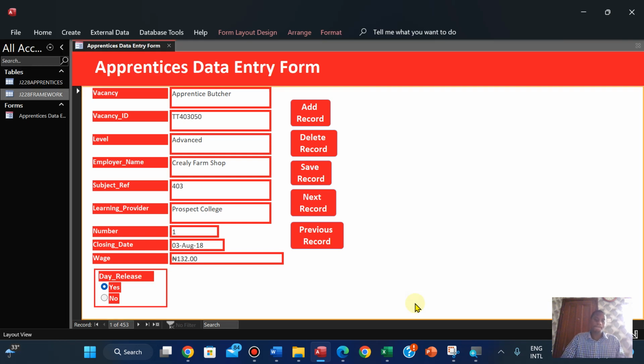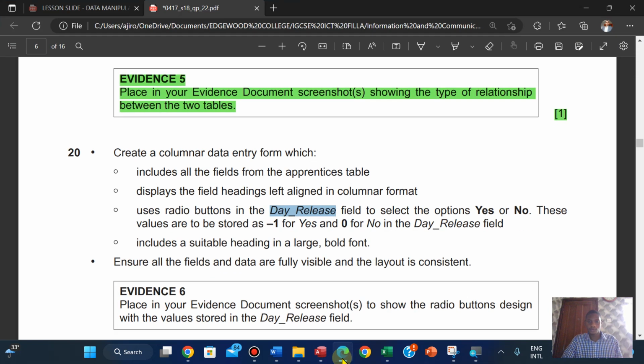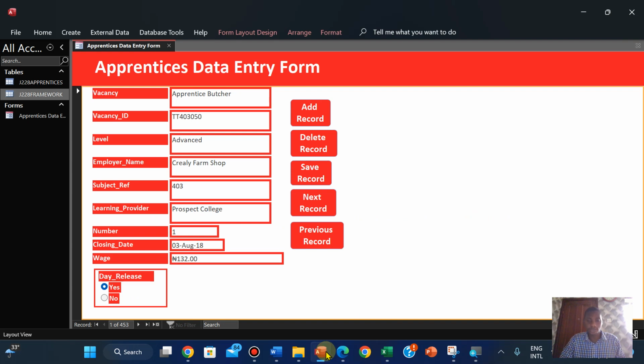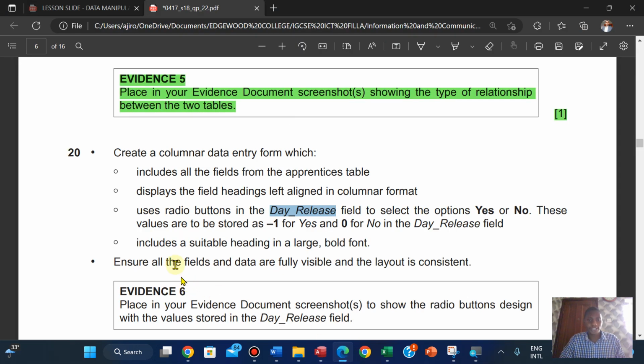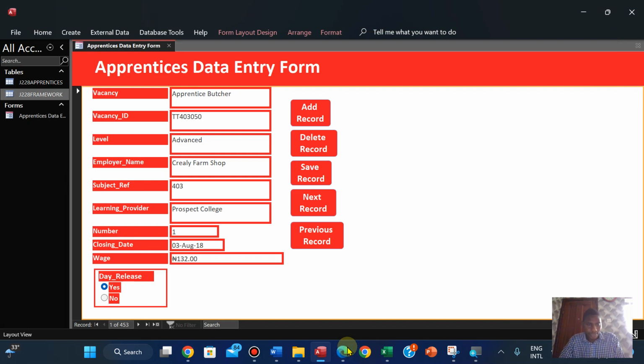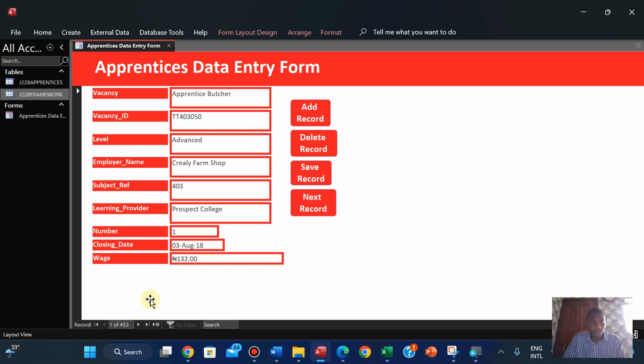Include a suitable heading in a large and bold font. Okay, that is done. Ensure all the fields and data are fully visible and the layout is consistent. Yes, it is.